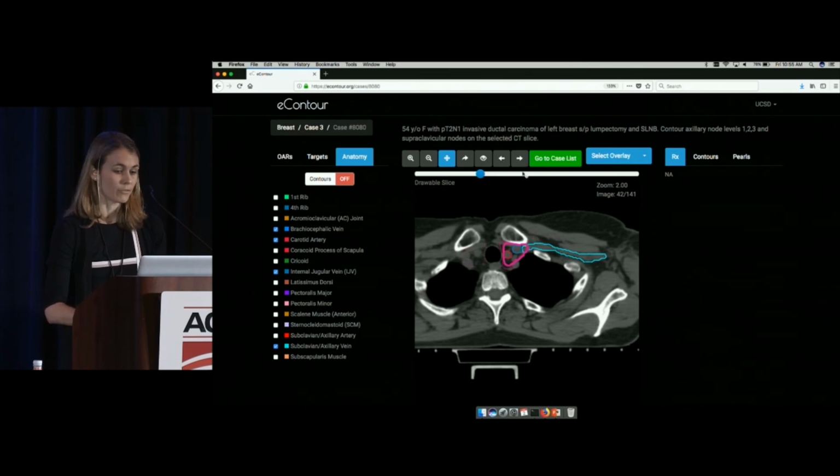Again, this one's sort of coming in front of it, so you're definitely going to end up treating some of that. You don't need to include the bone. Whether or not to include the muscle is questionable, but just don't include the bone. And then at the pleural edge, you should not include lung in your contour. All right.